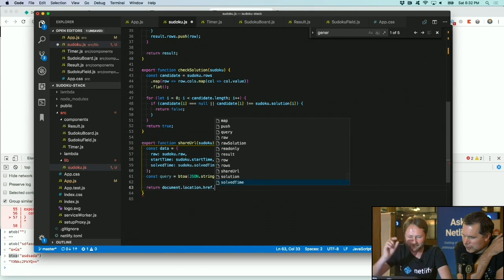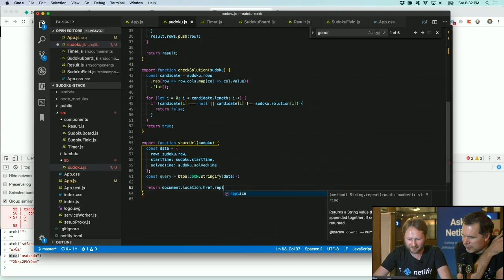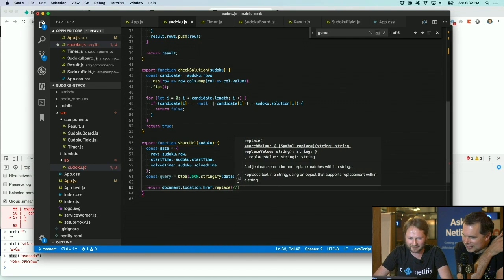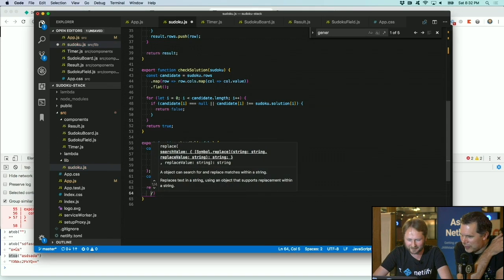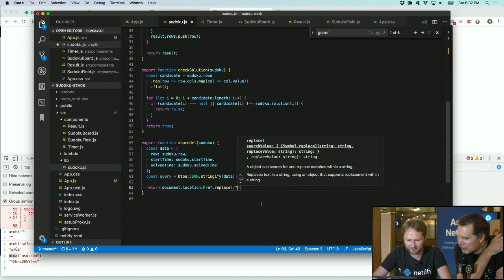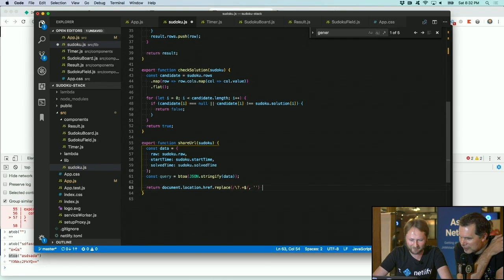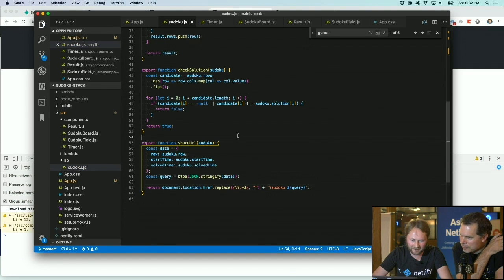We want to make sure we don't end up with a lot of query strings, so I'm just gonna do some replace. This is really quick and dirty. If there is a query string, then remove it, and then we'll add the Sudoku. Okay, now we have a share URL.